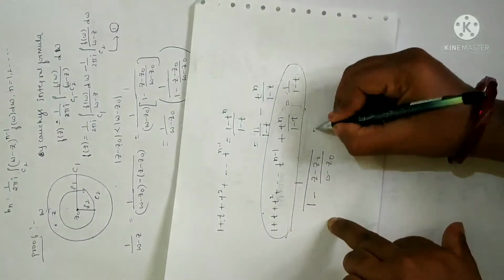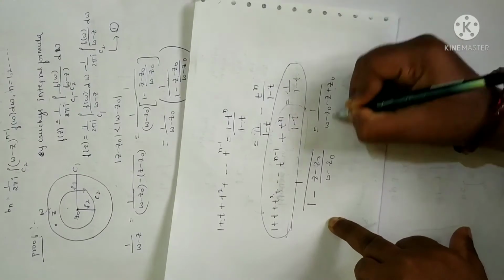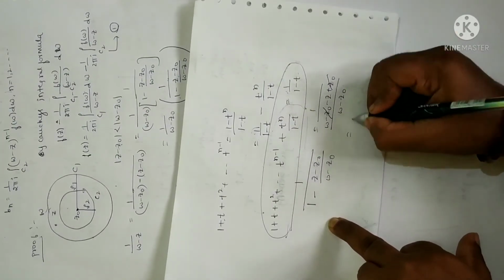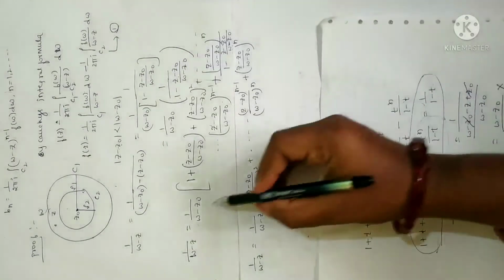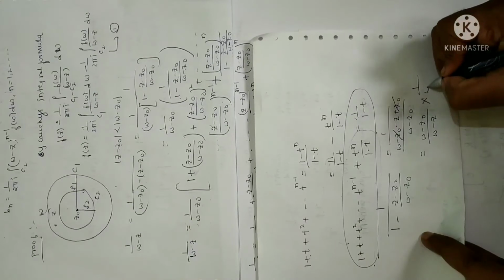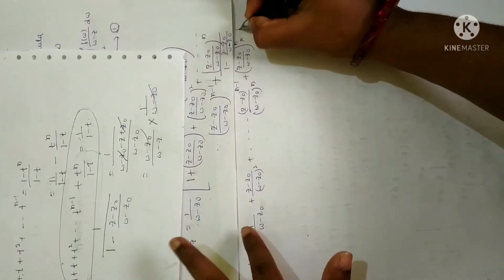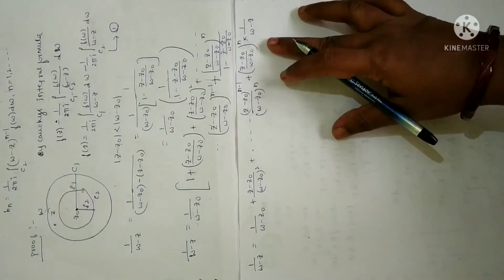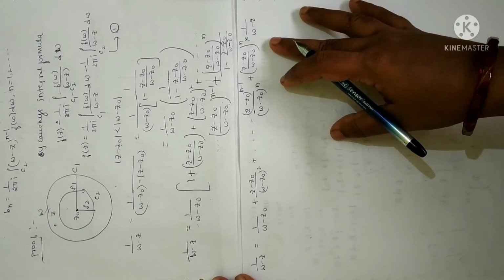See here, when you take the LCM you will get w minus z naught minus z plus z naught, divided by w minus z naught. Minus z naught plus z naught cancels. So you will get w minus z divided by w minus z naught. When you multiply it with 1 divided by w minus z naught, these terms get cancelled. You will get 1 divided by w minus z. Clear? The same expansion, same term, same steps I have used in the Taylor series as well. You just go through that.